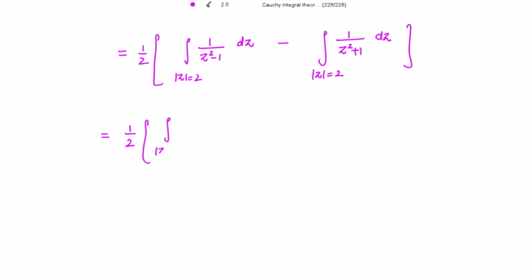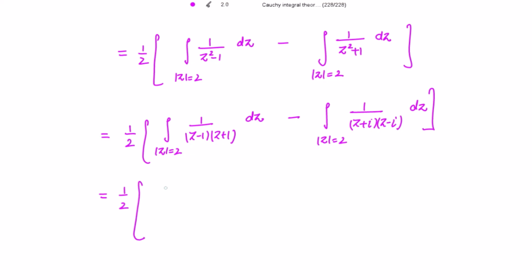Okay, this integral, and writing the denominator as (z minus 1) into (z plus 1). Right? And for the other integrand also, we have to take the denominator as (z plus iota) into (z minus iota). Again, we need to make the partial fractions for this. Just writing here z minus 1 and here z plus 1. When considering this denominator equal to 0, we hide z minus 1 from here and we get z equal to 1, and put this value over here. So I get 1 divided by 2.